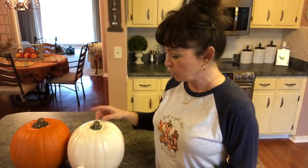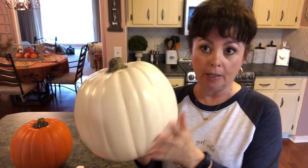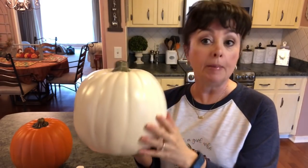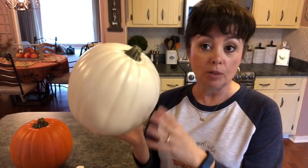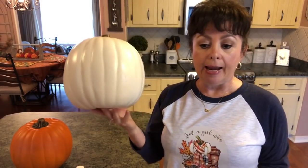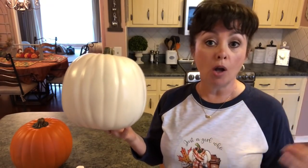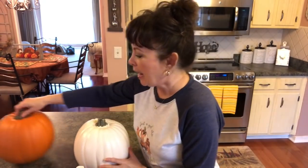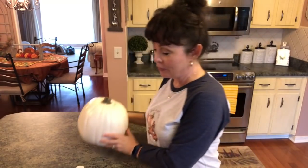Now for the first one, you're going to need a large cream pumpkin. If you don't have a cream one, you could always paint it white or cream and then start like this. I picked this up at Michael's. They had 60% off their pumpkins. It was regularly $19.99. Or you can get them from Walmart. It doesn't matter. You could do a smaller version from the Dollar Tree. So I'm going to be using this one, and that's all we're going to do for this first one.